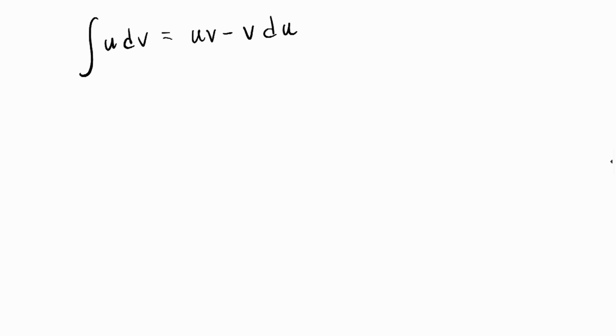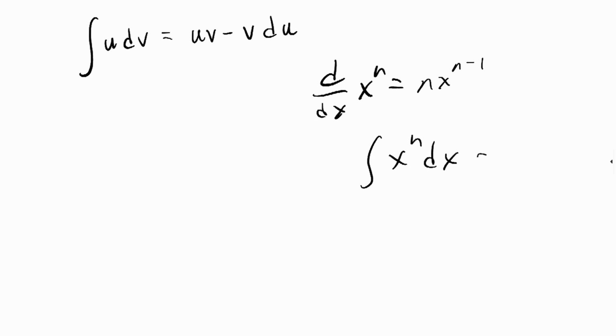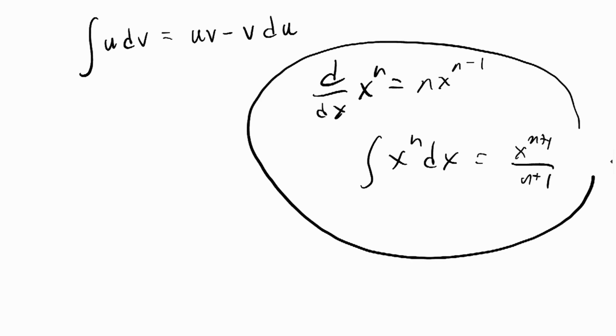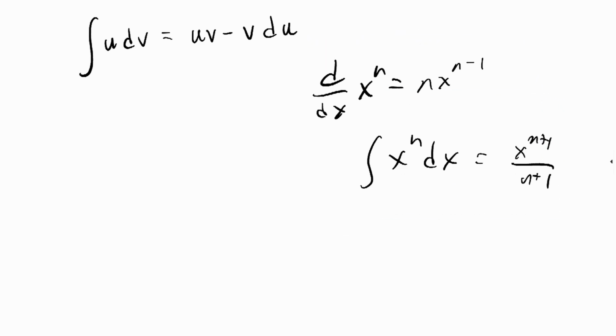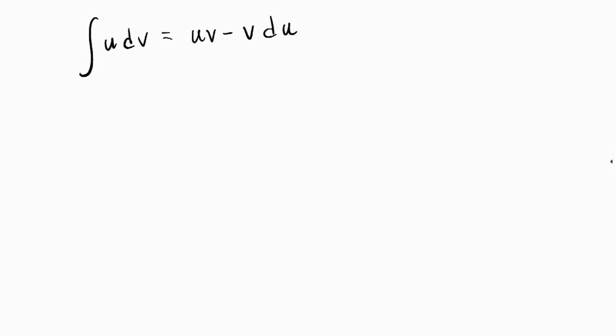Well, if we have a function, we need to choose something to be used. Let's just say this is an anti-product rule. You know how the derivative of x to the n is n times x to the n minus 1? Well, we also have the reverse power rule, where we have x to the n plus 1 over n plus 1. In these two cases, they're kind of opposites of each other. And just like how the u substitution method is the reverse of the chain rule, this is the reverse of the product rule.